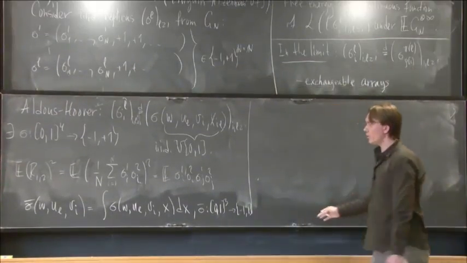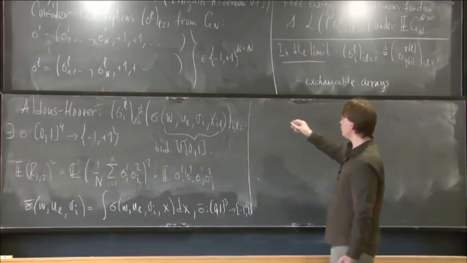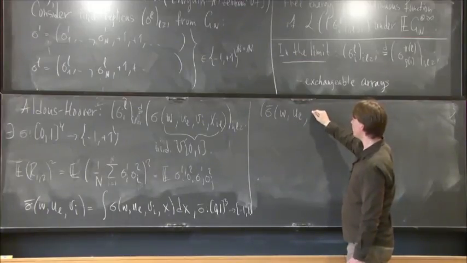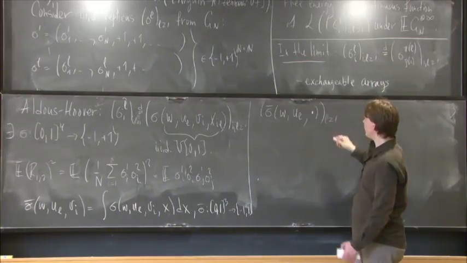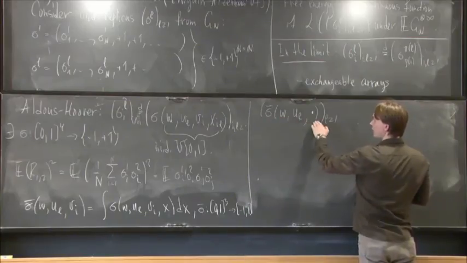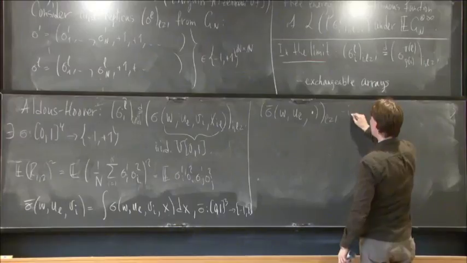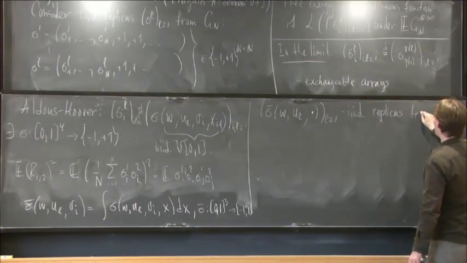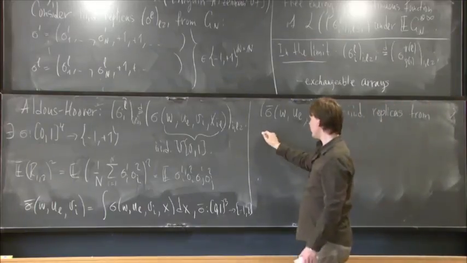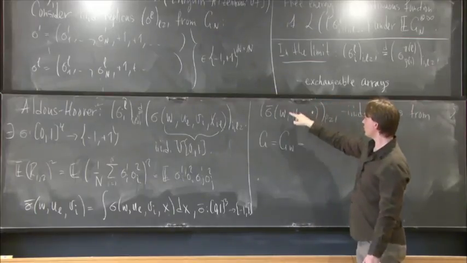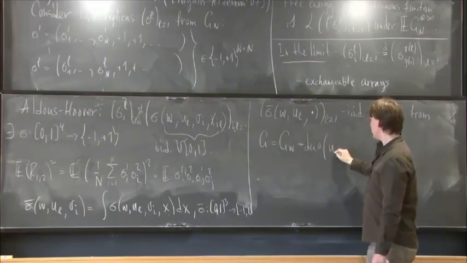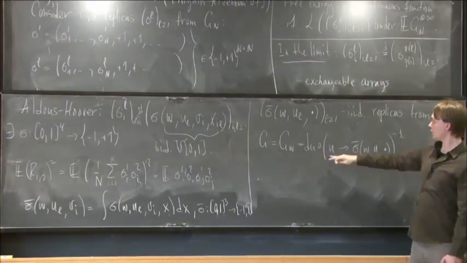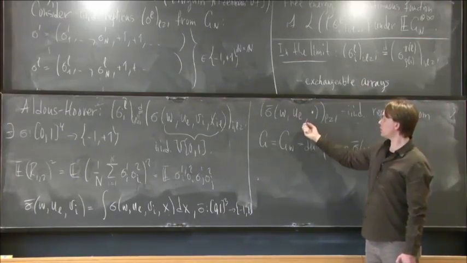And finally, I just want to say that we can now view this function in a geometric way as a Gibbs measure. So to do this, let's think of this, for any fixed 2 coordinates, as a function of the last coordinate. Then when we plug in IID uniform random variables here, we are going to think of this as a sequence of replicas in the limit. So this will be our new replicas in the limit. So this will be IID replicas from which measure? Well, it's obvious here, the measure G will be just the image of the Lebesgue measure on 0, 1 by this map, U goes into this function of V, like this. So what I wrote here is the same: plugging in a uniform random variable is just like sampling from this measure.